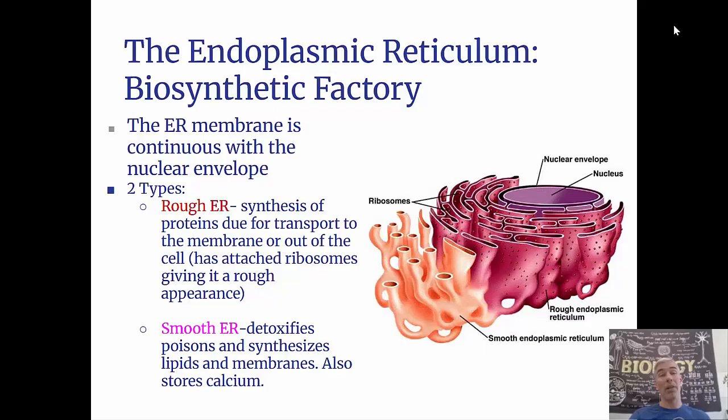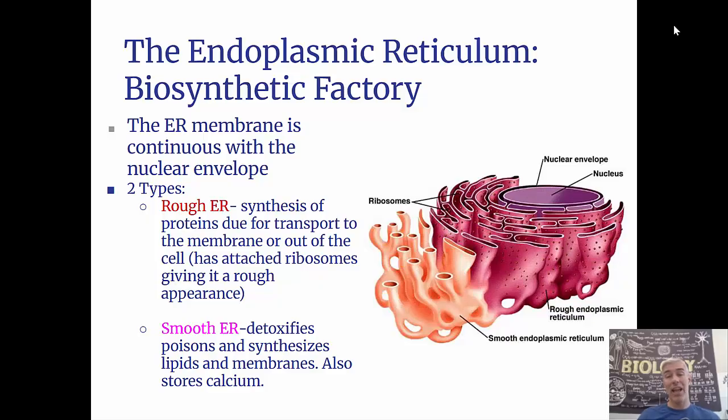The next one is the endoplasmic reticulum. We consider this like the biosynthetic factory, and there's two types of it that are continuous with each other. There's the rough ER and the smooth ER. The rough ER is called rough because it looks like it has a rough texture to it due to the ribosomes that are attached. These are the ribosomes that are making proteins whose job is to get shipped to other places within the cell or out of the cell, okay? If it's a free ribosome, which is floating in the cytoplasm, those ribosomes' jobs are to make proteins that are destined for the cytoplasm. But these are destined for different organelles and for the outside of the cell or the cell membrane, okay? So that's the purpose of the rough ER.